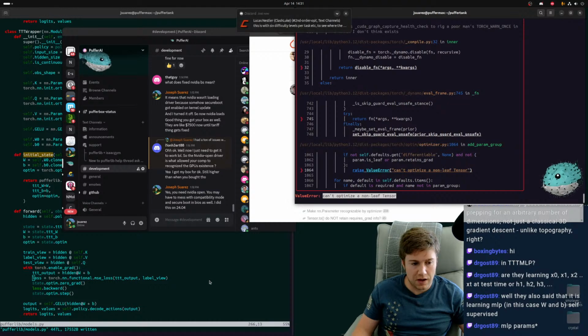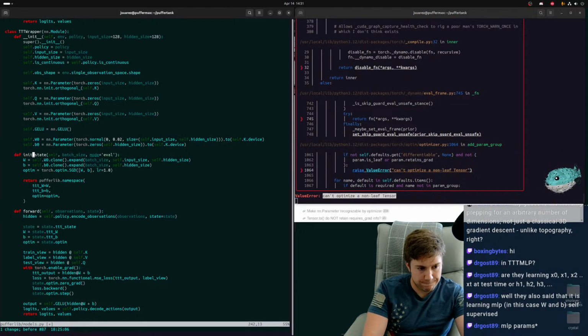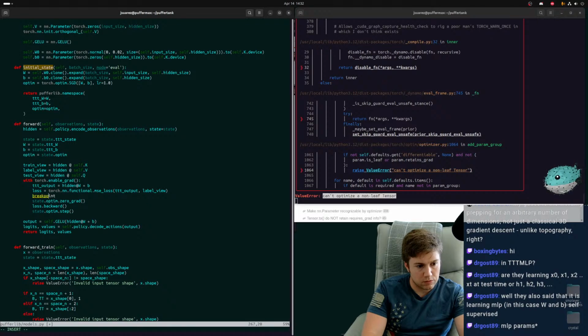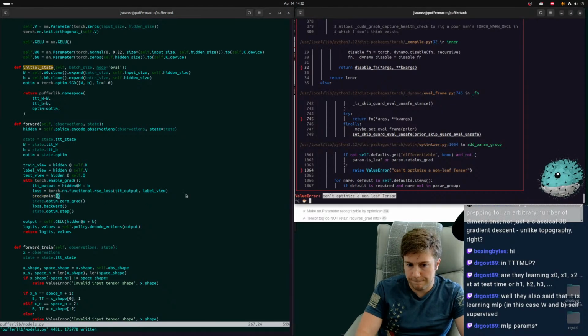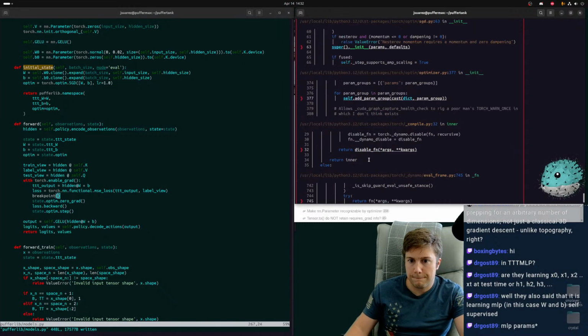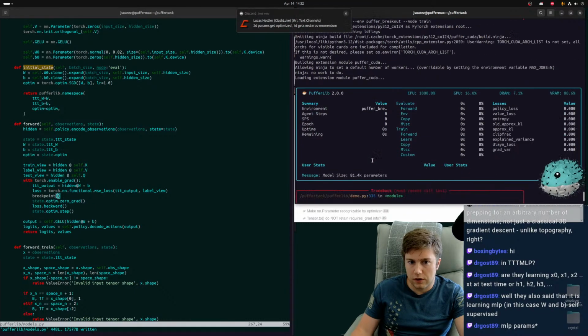Okay, so this is just not picking up that there's been any optimization whatsoever. Let me see. Hidden at W plus B. Does this fail on the first pass? Or does it fail when making?